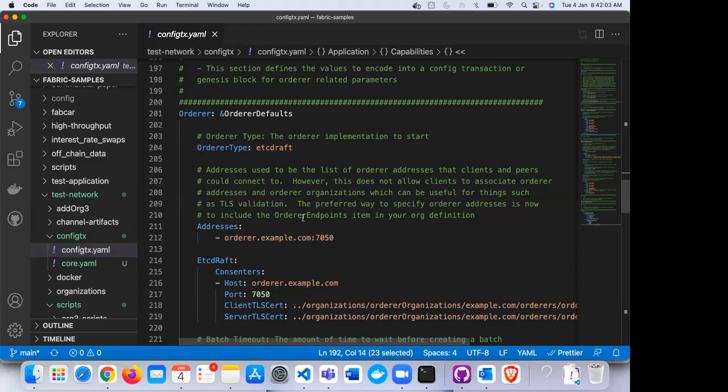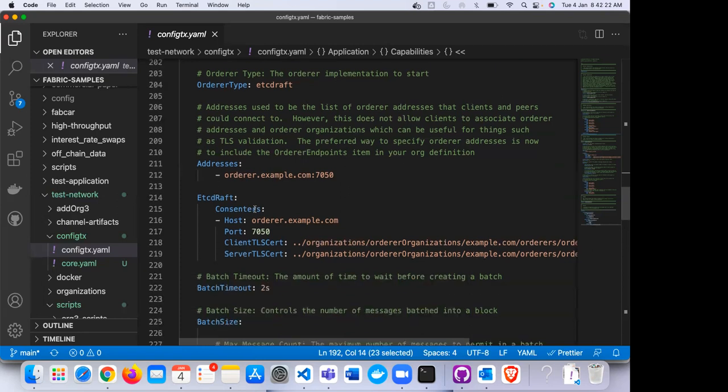Then here on line number 211 we have to define the addresses. Right now I have only one orderer, that is why only one orderer address is defined here. But if you have multiple, then you have to write all those addresses. Then consenters.